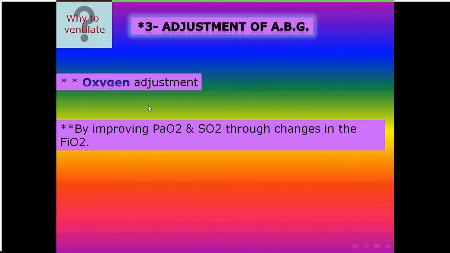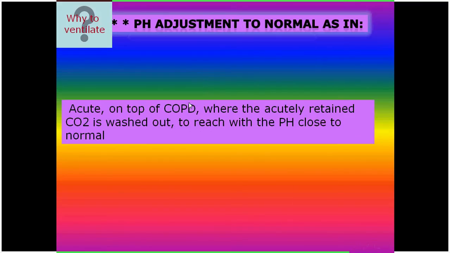And the most important thing is oxygen supplementation. This is usually the patient with COPD. The problem of hypoxia is mainly due to increase in carbon dioxide. So it's just a simple adjustment, or simple treatment, with oxygen by oxygen mask, and that will be corrected. But sometimes the patient has another problem like pneumonia or something like that. This means that the problem of hypoxia will be a little bit more difficult.